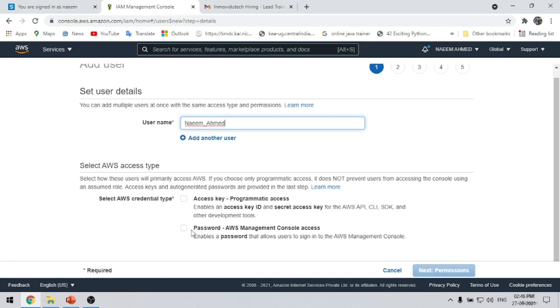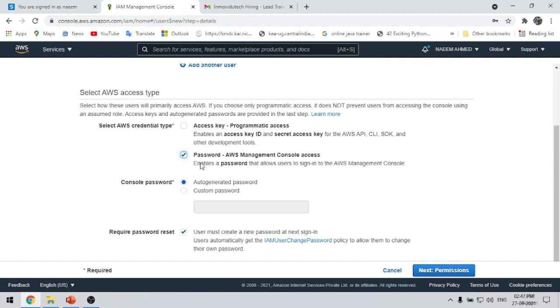I want to give a password to my user. In order to do that, you check the small box here, where I can create my own password. I can generate it automatically in case I am creating a user other than myself, or if I want to generate a temporary password. For example, if I am creating a user outside my organization, I will create the user and let him generate his own password.